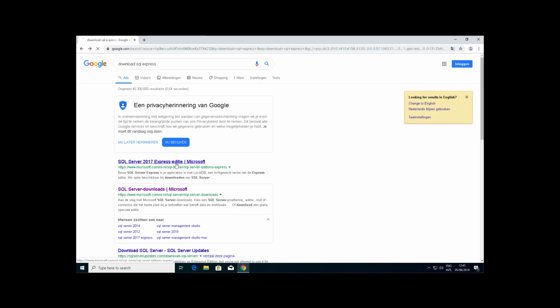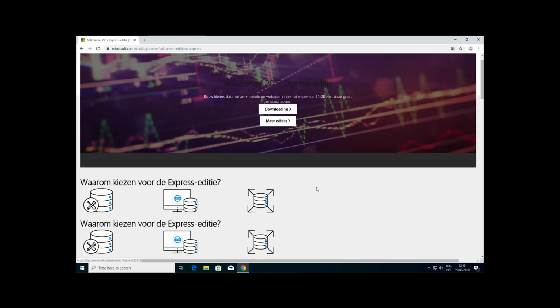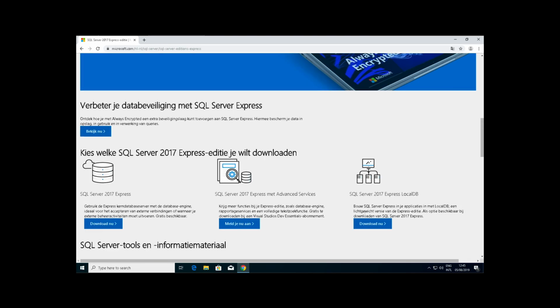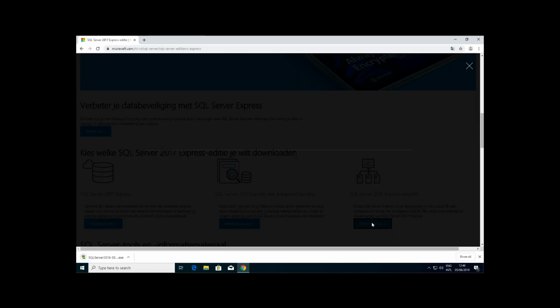Now, once you've logged in, Google the Microsoft SQL Express installation and download it from the Microsoft site. So once the download is completed, you will have an installer, and you click the installer to start the installation. It will throw a warning. Are you sure you want to do it? You need to be administrator, by the way, on your local machine to be able to install. And once you've clicked the message away, confirming that you're fine with the installation and you do understand what you're doing, then the installation will actually get started.